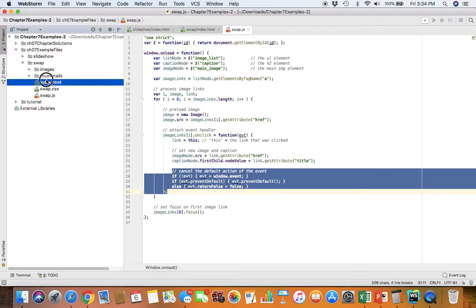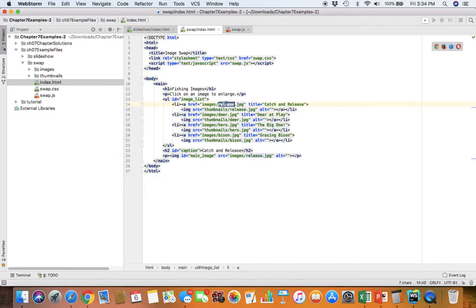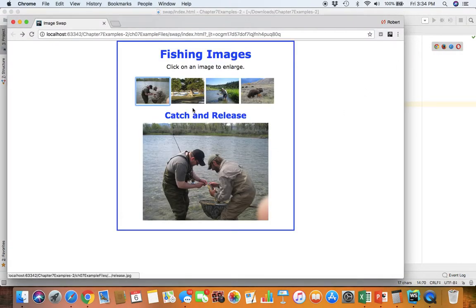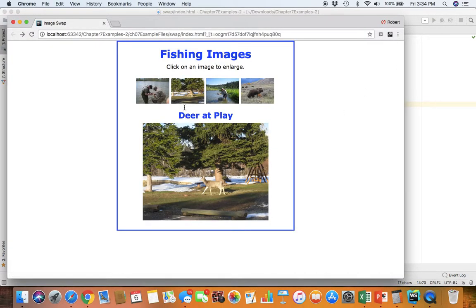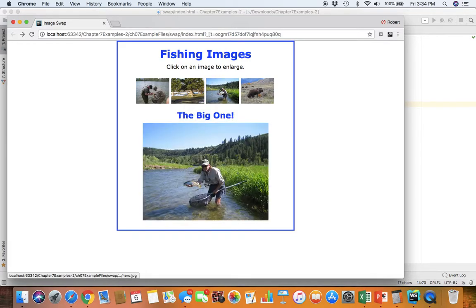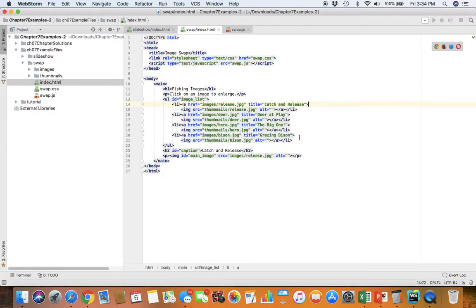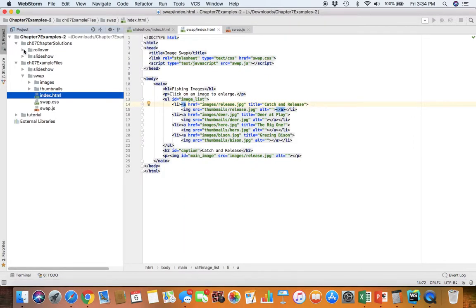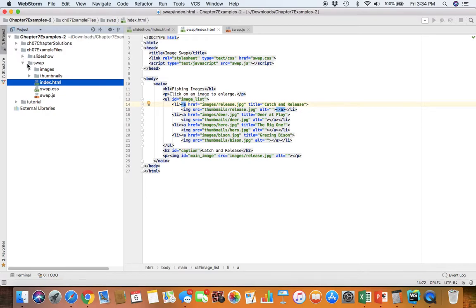So if we go back here, you notice that here's the href, that's what's going to switch it. Here is the title, and that's what becomes our caption, right? So when we come out here, that's the title becoming the caption. Where this is going, you can see down below where I'm going to deer.jpg. That's what's telling it to swap here. So it's a real simple swap. Nope, that's a different one. So like I said, it's a real simple process.